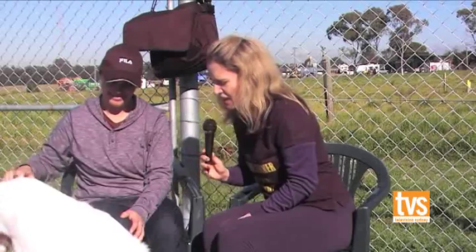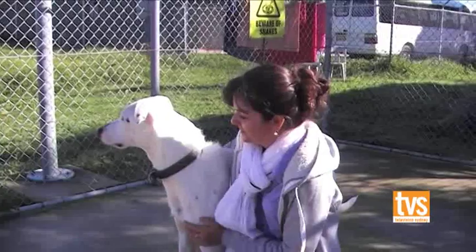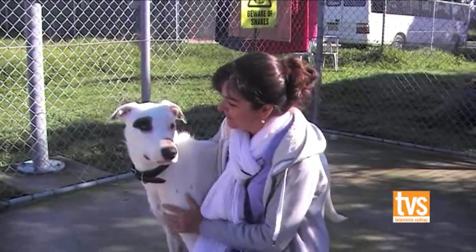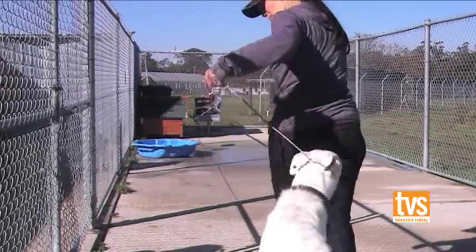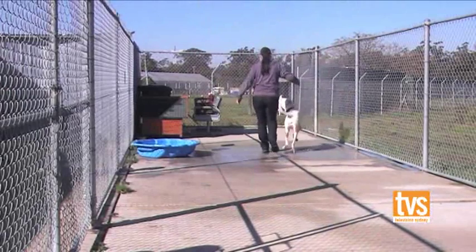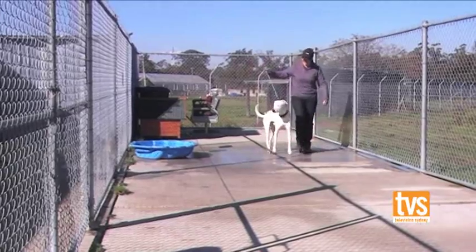He's beautiful, though, isn't he? Just wow. How long has he been here in the pound? He's been here about 2 weeks. He's a stray, yes. What would happen from here onwards? What's the process? Well, they've got to be checked if they're microchipped. If they are microchipped, the owner will be contacted. But clearly, he wasn't microchipped, and the owner didn't phone the local pounds either.